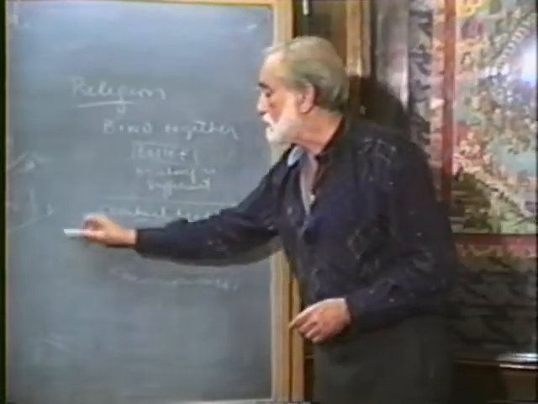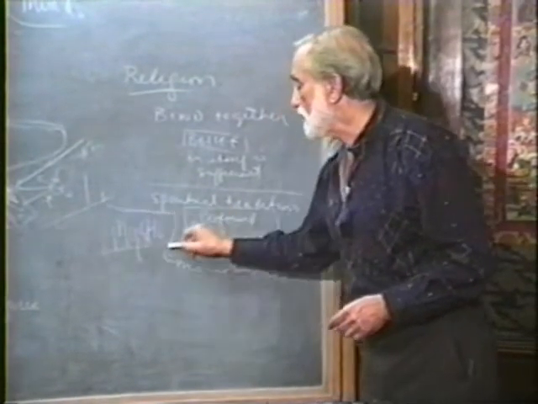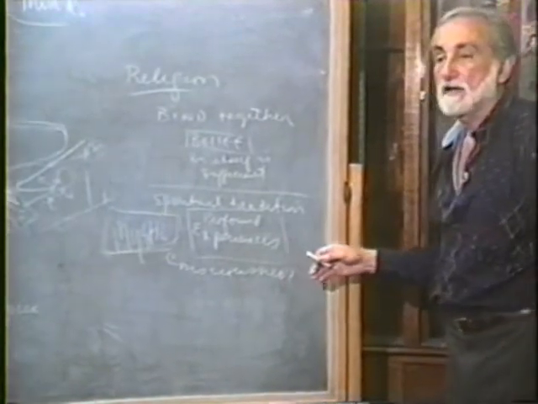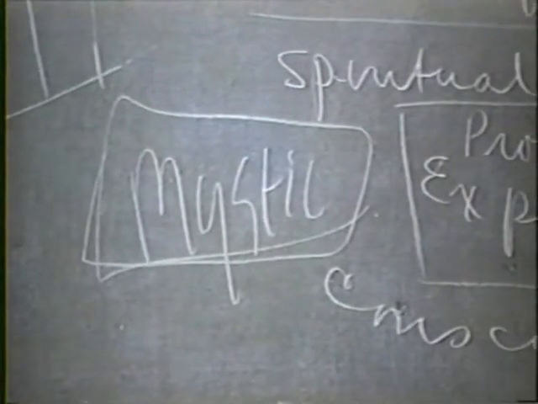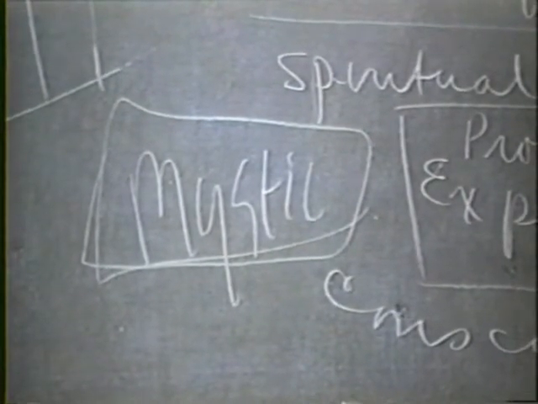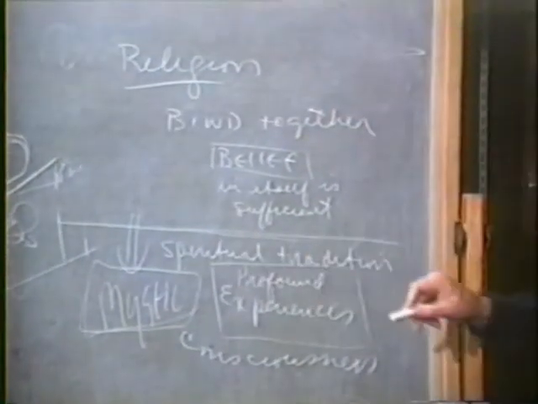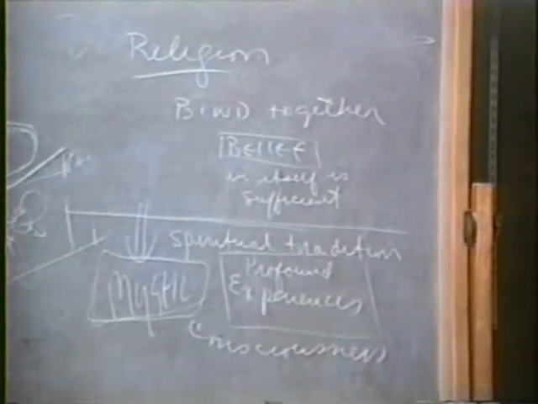And then what about mysticism? That's here. And that's why the church always has a problem with mystics, in the Christian community and other organized religions, because mystics base what they say on their own inward experiences and states of consciousness rather than on traditional beliefs. So this is the realm of Plato, who is a mystic. Socrates is a mystic. That's what he calls himself. In the Phaedo, he calls himself a mystic.